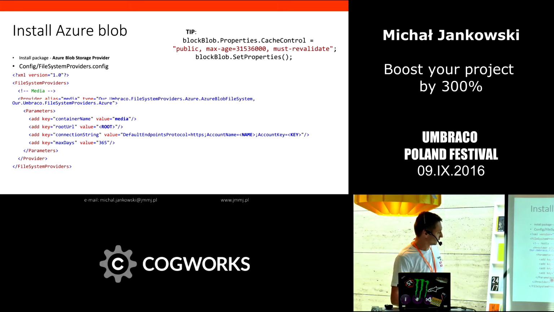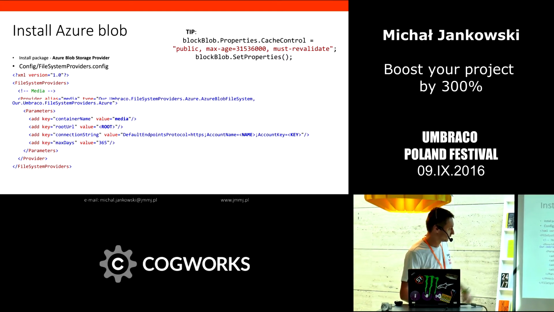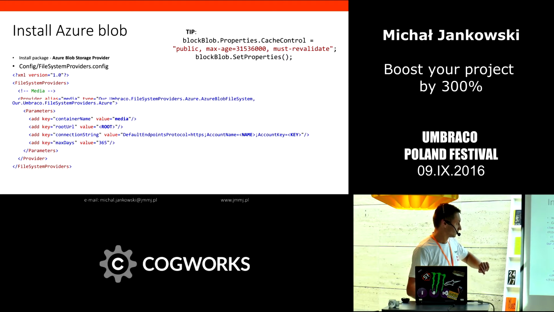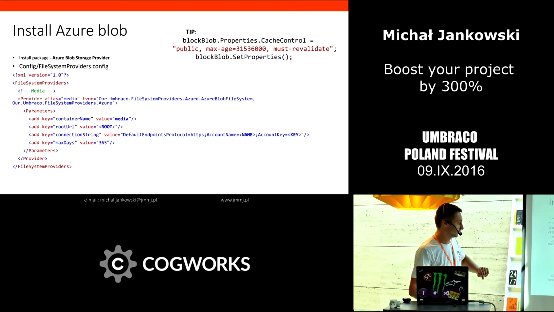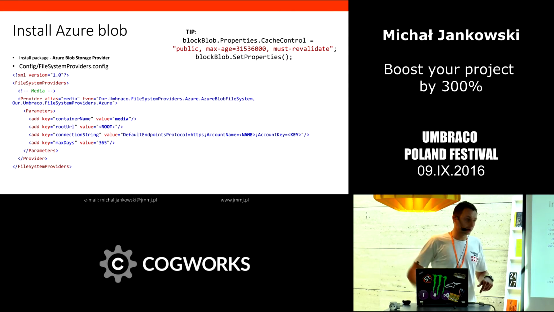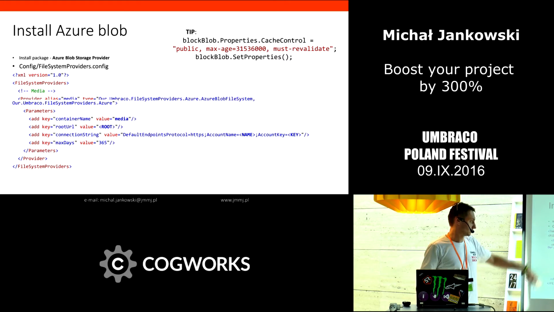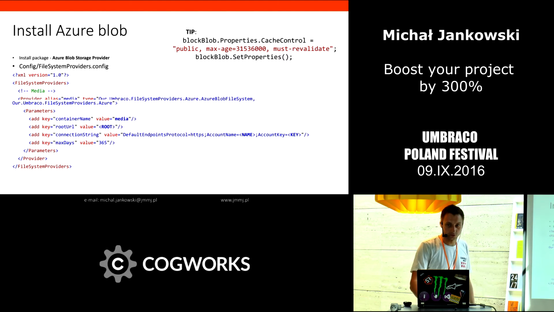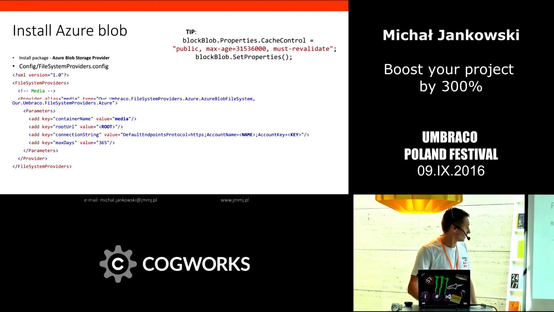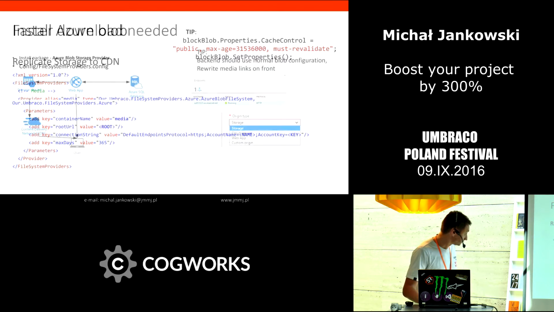This is a few lines of code, but I'll tell you only this: this is a container name. When you do this, all this data becomes clickable. You just click, click, click, and the connection string can be taken from the Azure portal. So I'll just speed it up a little.